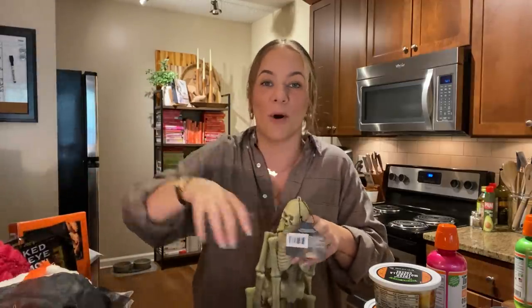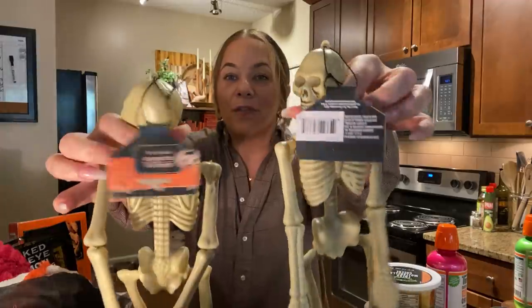And I also saw, if you wanna make food webs, like spider webs over fruit or something, you can use marshmallows and melt them, or marshmallow fluff and melt it and string it all over, all crazy, and it looks like a spider just put a web on it. But anyway, I got both of these, and I cannot wait to show you guys that. I'm gonna be making charcuterie boards with those.